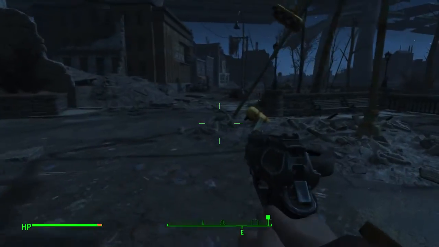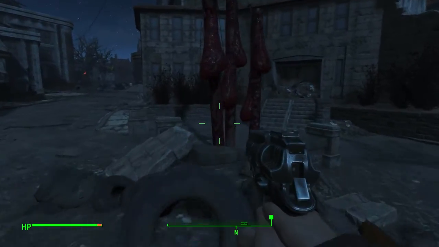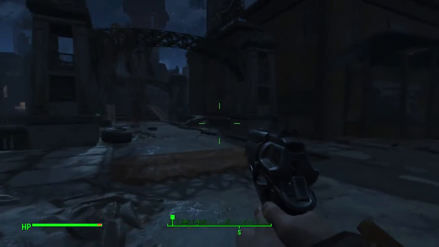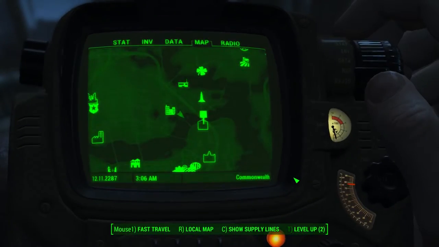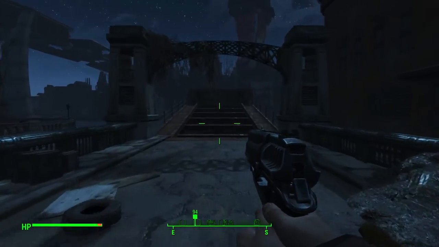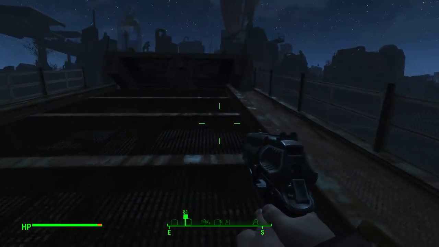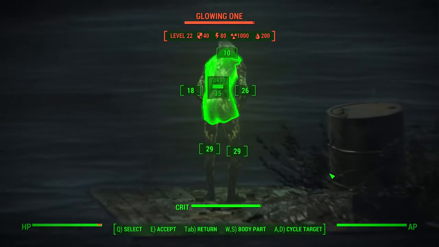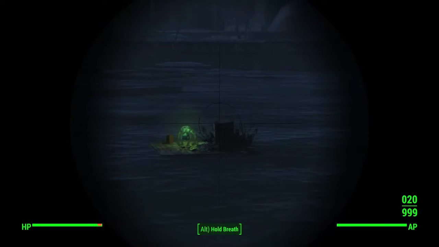Guess maybe this here's a bridge we're supposed to cross. So all these ball sacks over here. Is this a bridge? Uh-oh, looks like it's blocked off. Looks like a drawbridge. Look at this. What's going on here? Oh my gosh, what is that? A glowing one. Whoa. Yikes. Look at that.